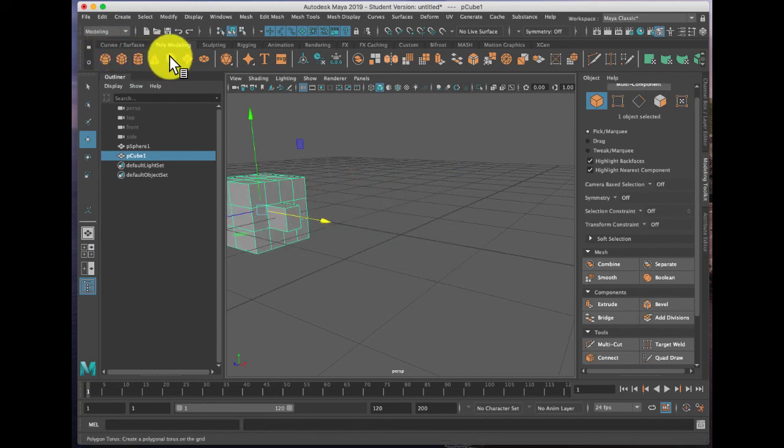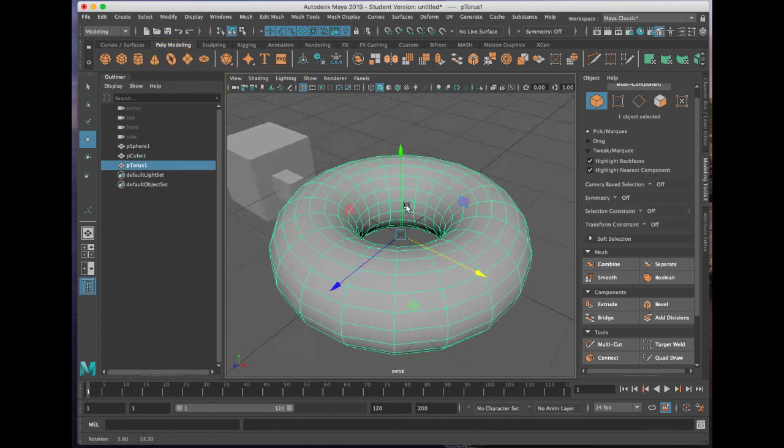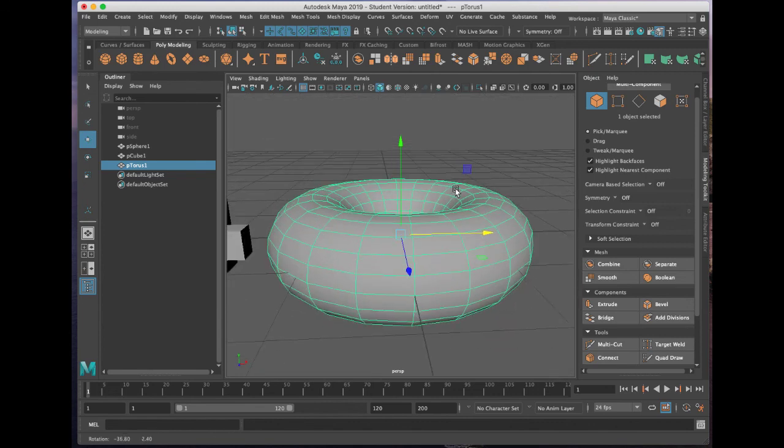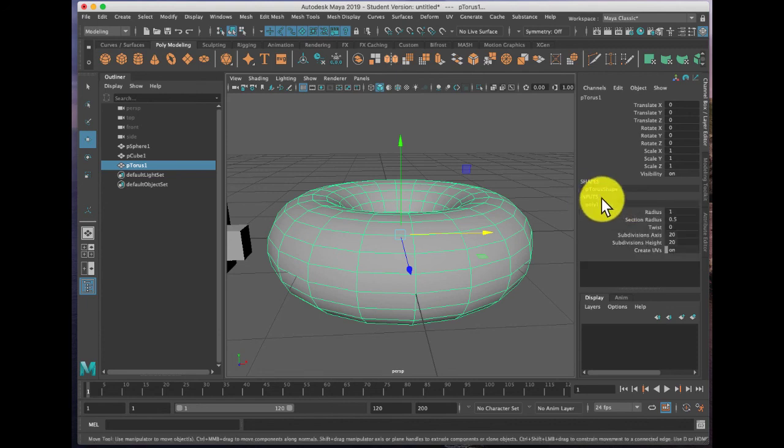I'm going to introduce to you yet another object. This is called the polytorus. The polytorus looks like a big donut or a tire or a ring of sorts. Now the cool thing about a polytorus, much like all the other shapes we've discussed here, is that it too has an input section in which we can change the shape and size of the polytorus. So by clicking on polytorus 1 underneath the input section, you can see that we can modify the actual section radius, the subdivisions, and the radius of the object.